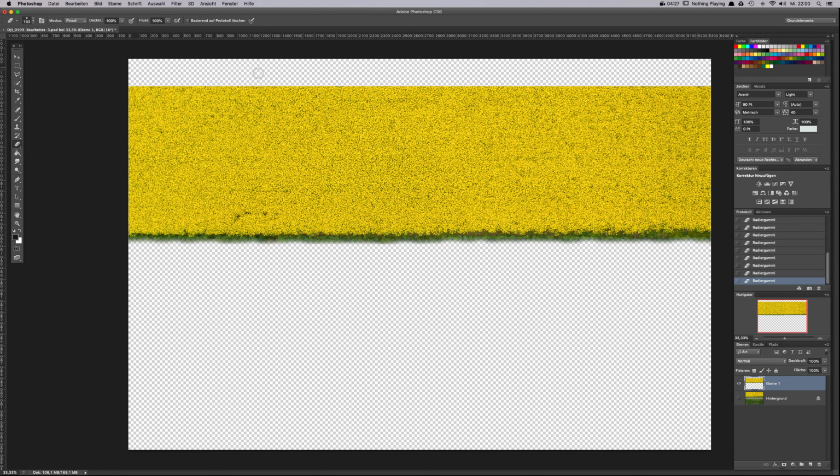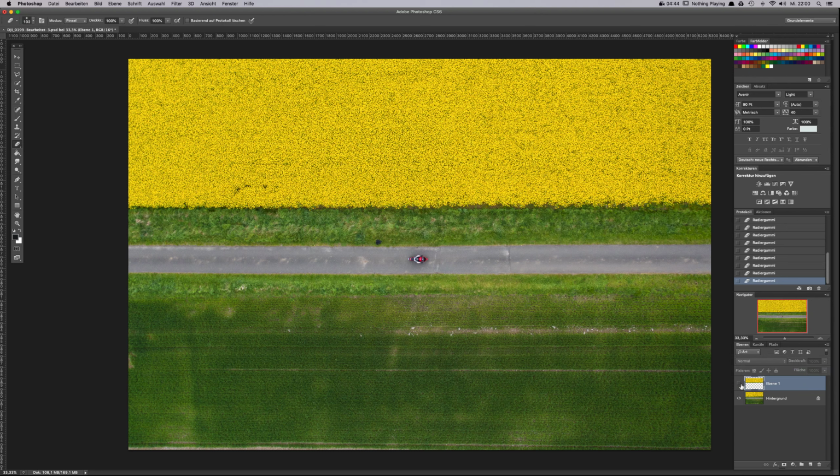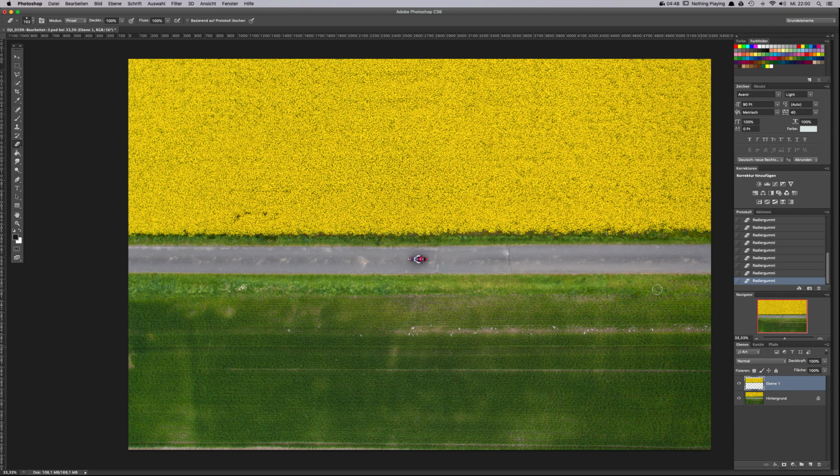But the underlying pattern of the original image fills this wonderfully, so there is no border you can really see. I'm switching this copied section on and off, and you really can't see where the first image starts and the other one ends. So first half of the image, I'd say, is okay. So all I have to do now is copy this part here and put it in the bottom half.